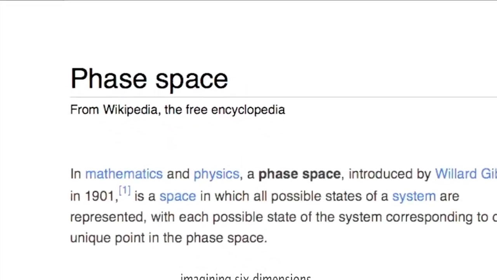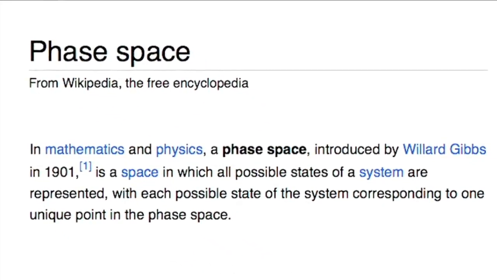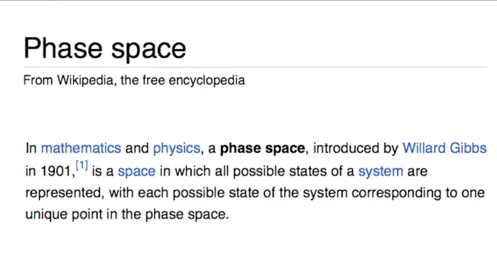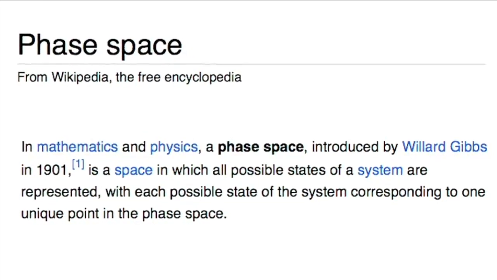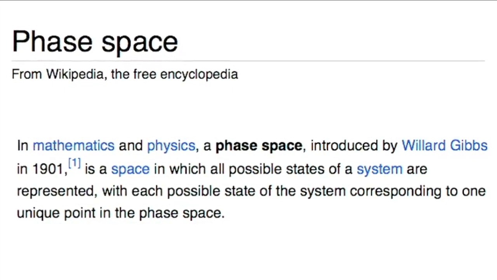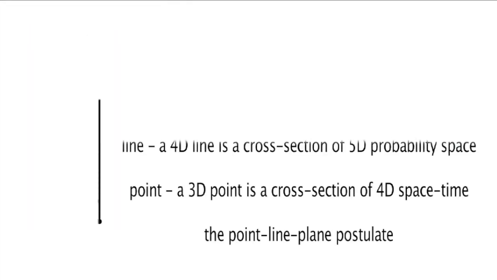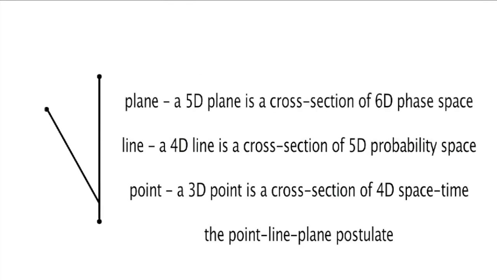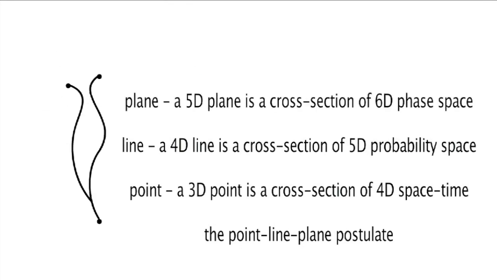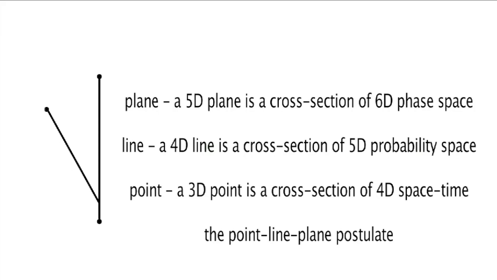Why? A phase space is defined as a space in which all possible states of a system are represented, with each possible state of the system corresponding to one unique point in the phase space. So those points representing the versions of our universe where Michael Jackson is still alive are inaccessible to us from our current position within the fifth dimension, but they still exist within our sixth dimensional phase space. Now, as we enter the seventh dimension, we're about to imagine a line which treats our entire sixth dimensional phase space as if it were a single point.